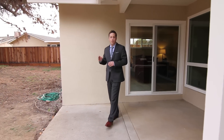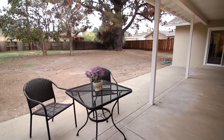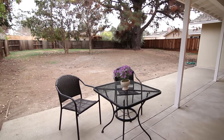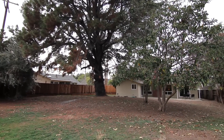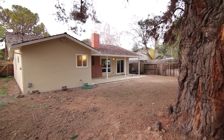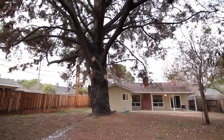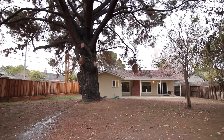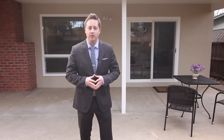From both the master bedroom and the dining area you'll have access to yet another of this property's many highlights — the oversized backyard, which is currently a great place for entertaining guests or growing a garden. With a little foresight, this area could easily be turned into a grand yard with plenty of room for a swimming pool, pool house, or even a guest house. According to the city planning department, future expansion of the main house is possible up to 3,600 square feet — just imagine the possibilities.